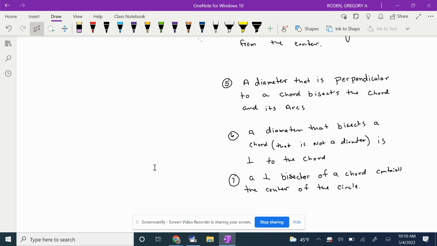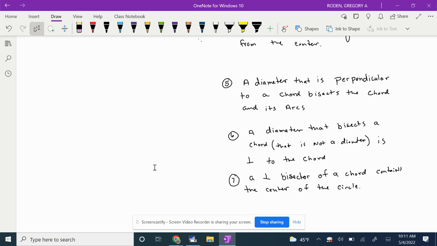Why do we like things perpendicular? Because we get right angles. And why are we so excited about right angles? Trigonometry. Because we can use the Pythagorean Theorem, most likely, or trigonometry. So right angles are a very important deal in geometry. Whenever you hear a right angle or perpendicular, that bell should go off in your head that that's important, because somehow, some way, we probably will use the Pythagorean Theorem or trigonometry.